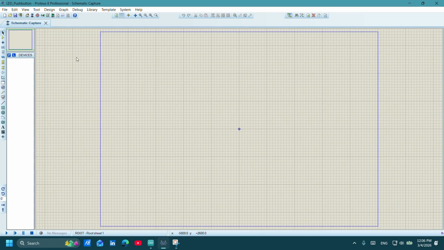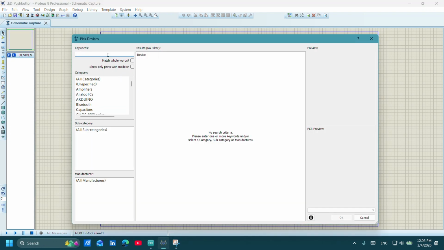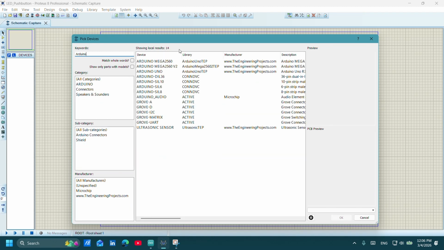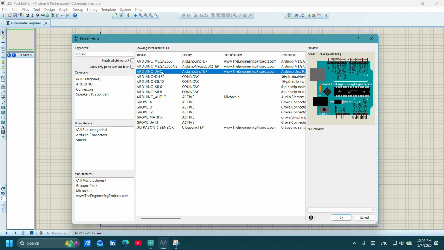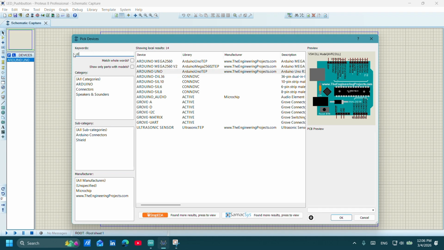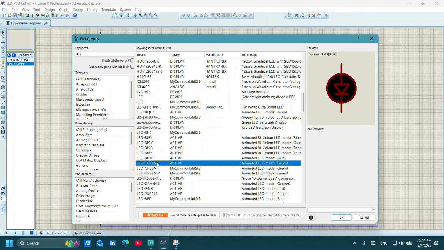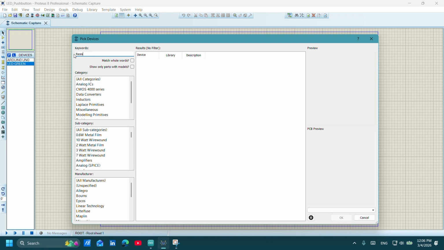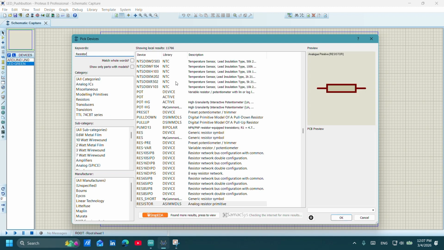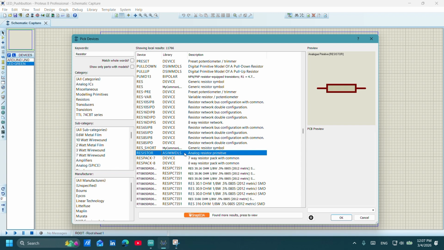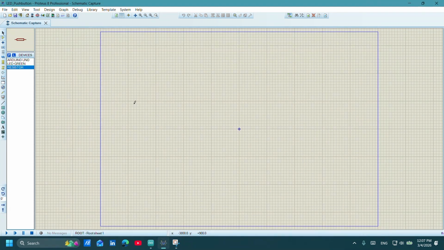So let's select the components from the component list. So let's create the circuit.